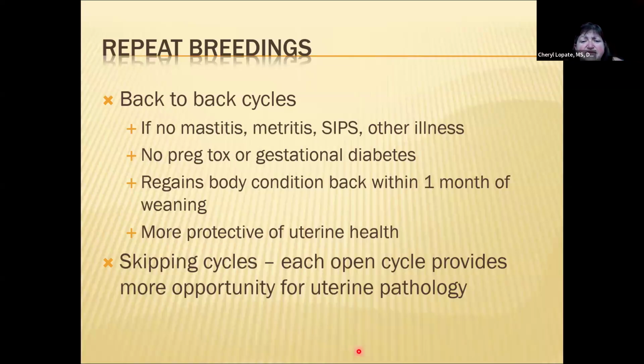Pregnancy is more protective of uterine health than an open cycle is. Open cycles are more of an opportunity for pathology to develop. So in terms of the bitch's fertility, it's going to be better to breed on back-to-back cycles, but there are lots of reasons why we don't breed on back-to-back cycles in terms of just our lifestyles and things that we have planned.